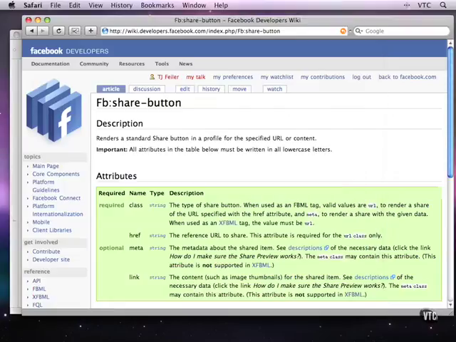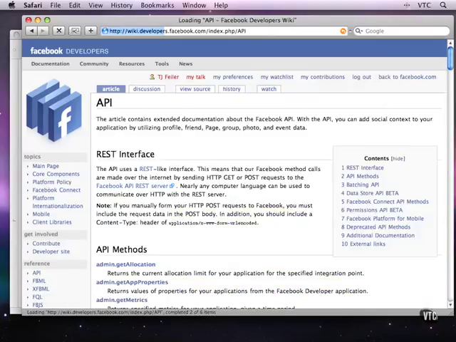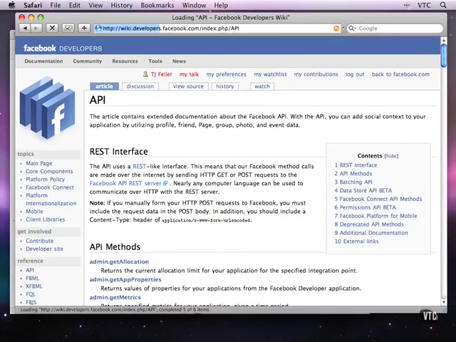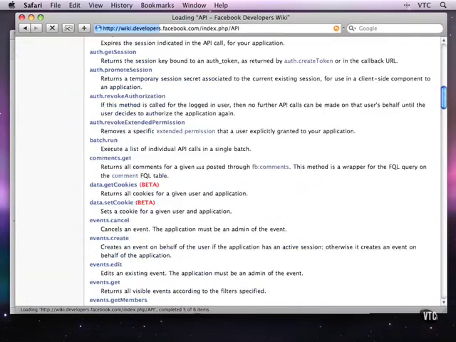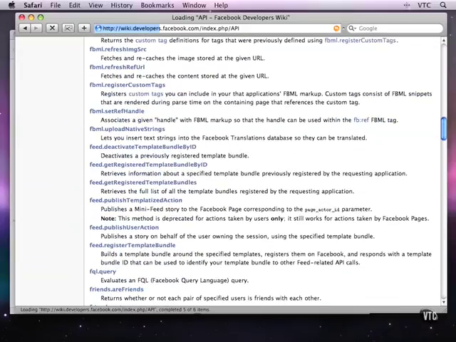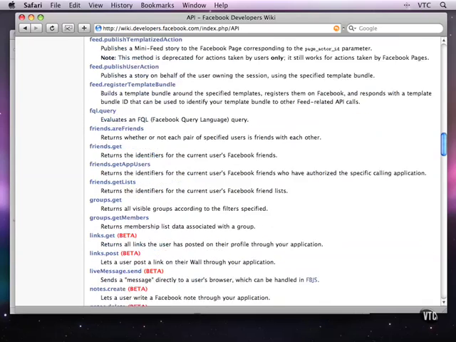Now, the information about the Facebook API is here in the documentation, not in the FBML section, but in the API section. So I come up here, and this is a list of all of the methods that are available to me through the Facebook API. They're in various sections, and you can see from the first word what section they're in.